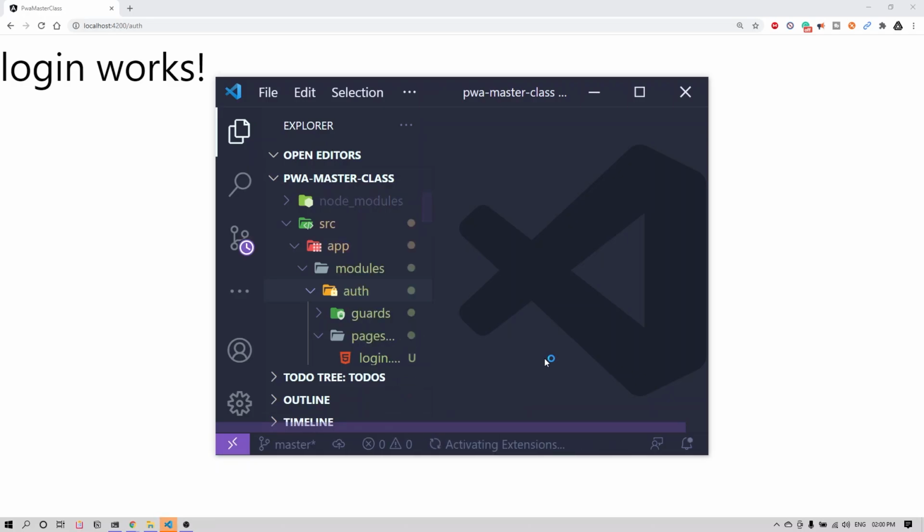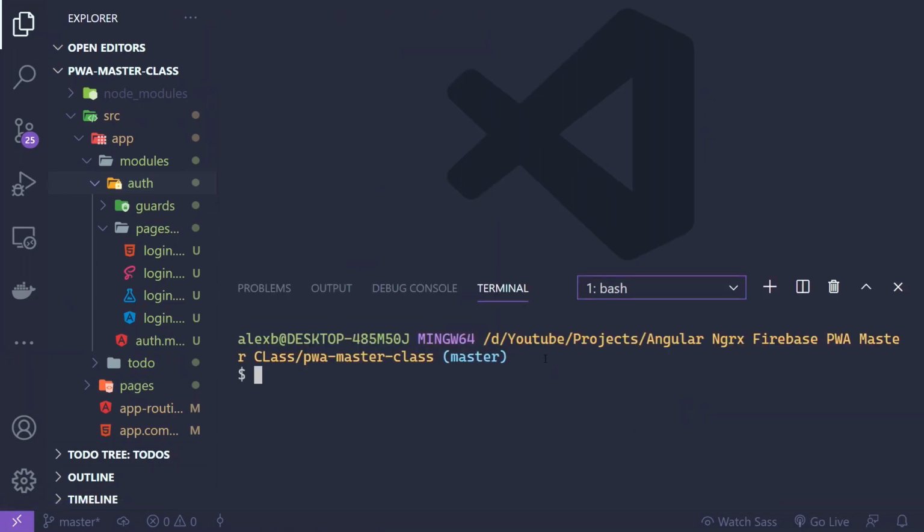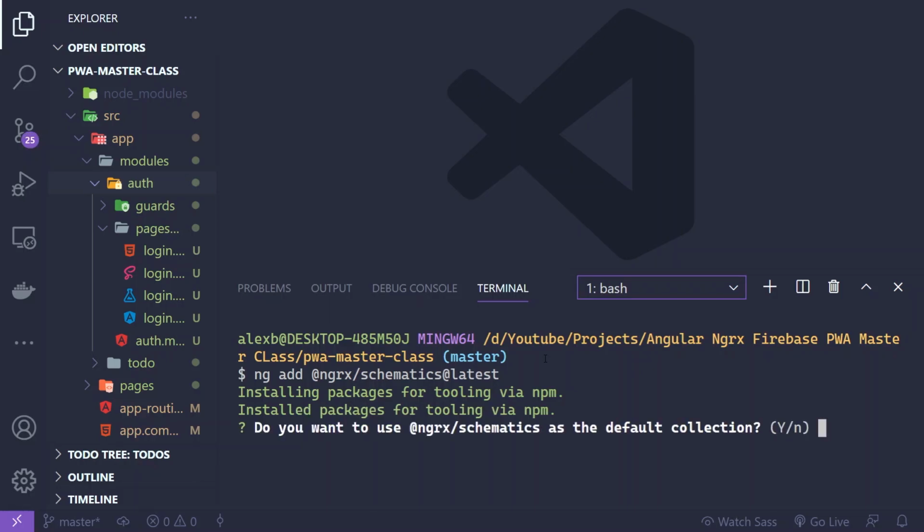I forgot to install one package before. It is the NgRx schematics package. Remember I told you about the NgRx code generation tool? Well, this package is exactly for that. Now run the command ng add @ngrx/schematics@latest. It will ask about setting it as the default schematics. Just say yes, as we are going to work with NgRx after some time, and you will be amazed how easy it makes to create actions, effects, reducers, and selectors.